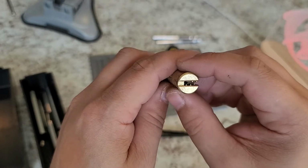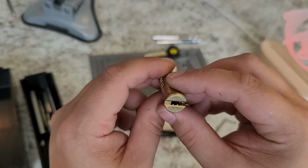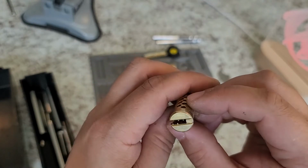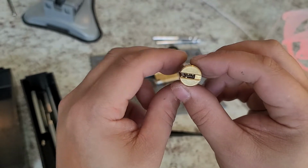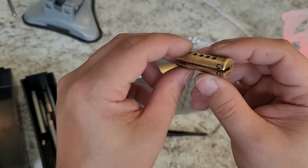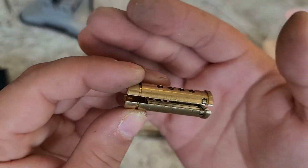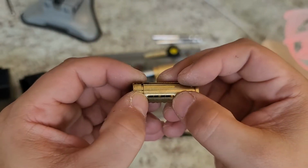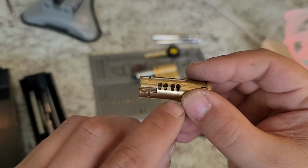And this is how we picked it right there. It's like that. Okay. Where the sidebar fits in, 2 springs right there, and that's where your sliders will go.